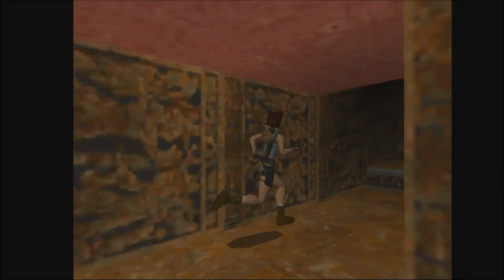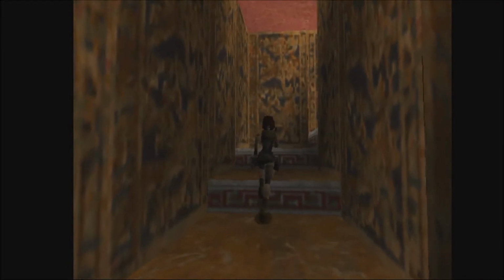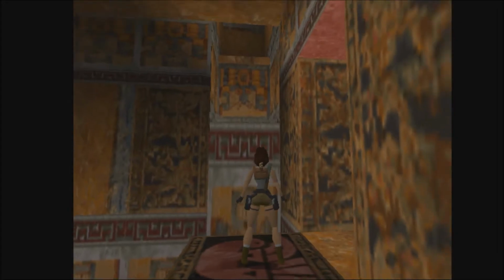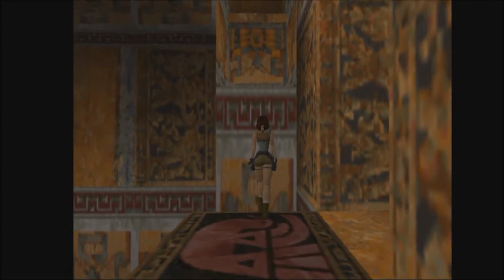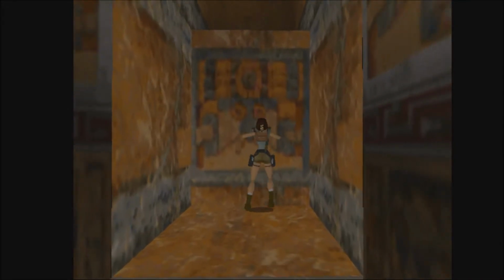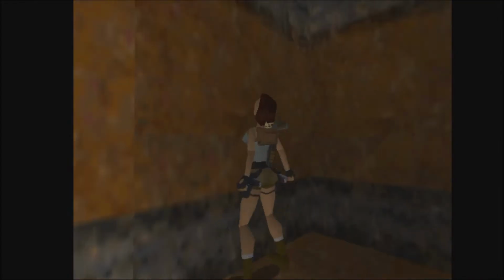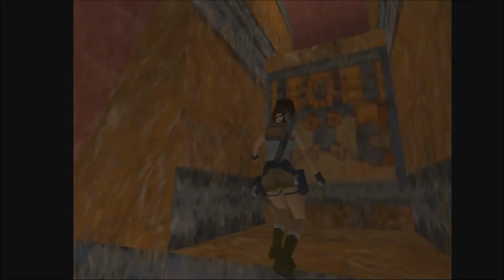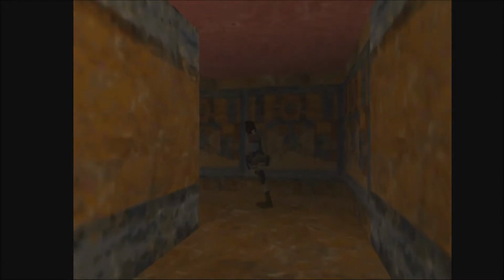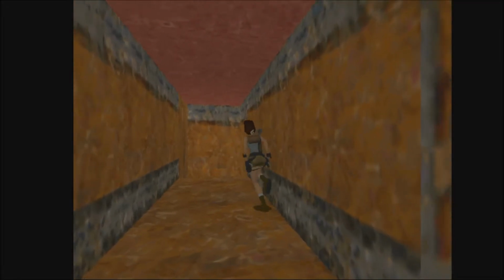So we're going to take this around. And this will lead us to here. Now, we need to go up that way. Not the easiest of jumps, but we can make it. So up and around. And up again. And this will lead us around to an area where we can drop down.